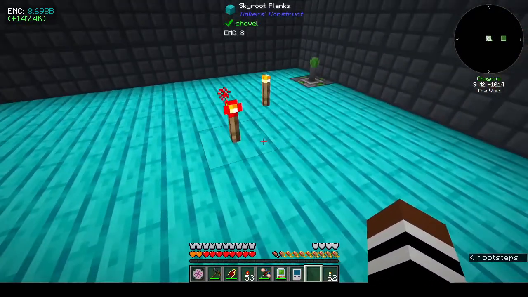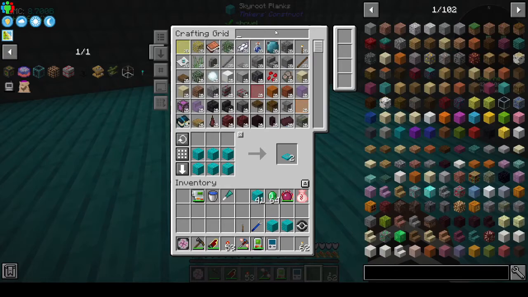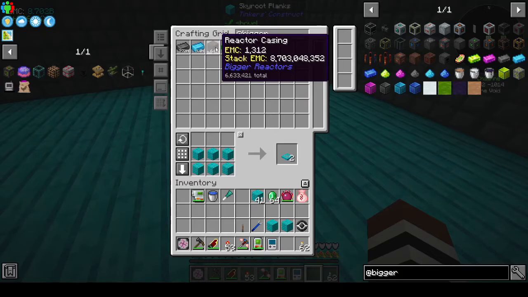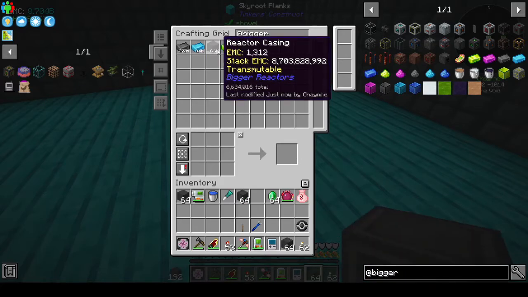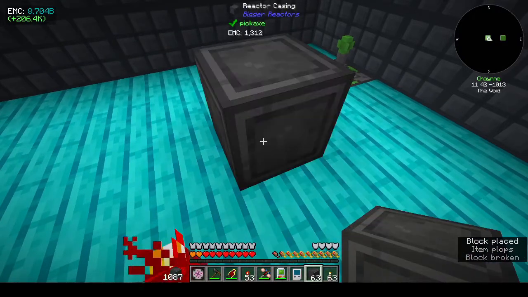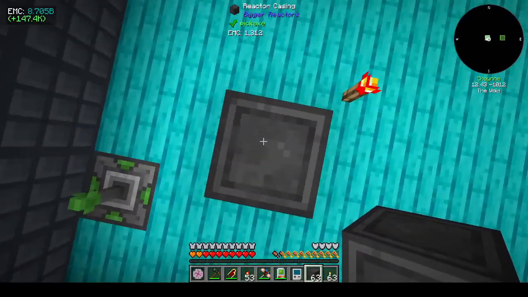Right, so our reactor now. Control G, reactor casings. We need those. Okay, I didn't make all the stuff that I need. Alright, so first of all, we need the reactor casing. Get like 5 stacks, maybe? I know there's a calculator online. I found one for the old mod. I don't know if it's the same thing, and I couldn't really work out how to use it, so I just left it.